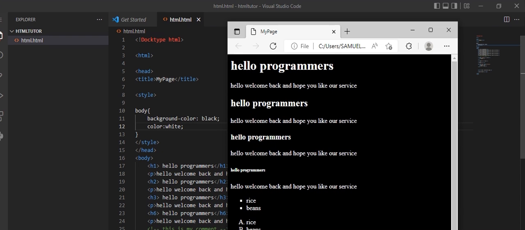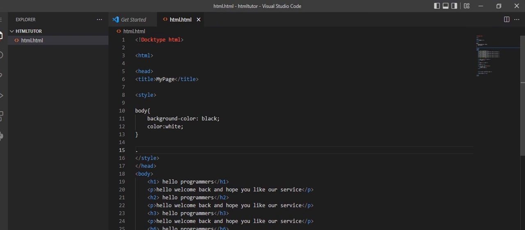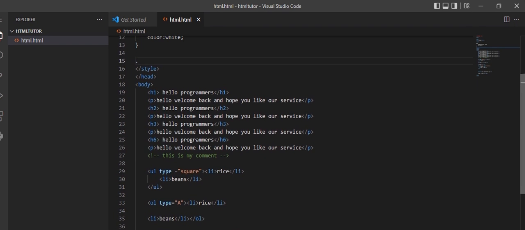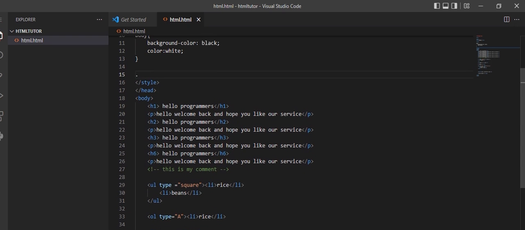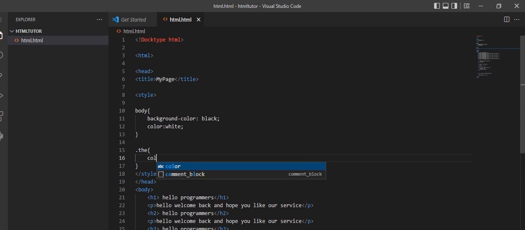You can actually come to this place now and select this. What's it called? What do I even call it? Okay, here it is, the D class. So I can say the D class right here is equal to color.